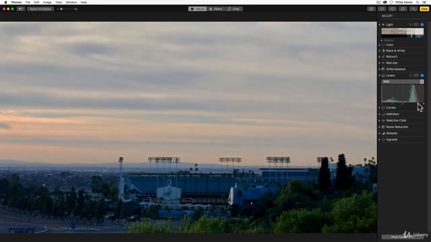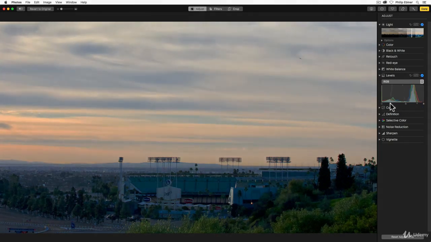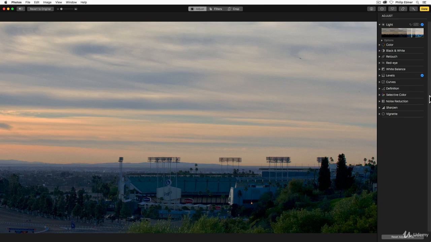Taking this part of the sky, which I might want to drag to the right a little bit, helps because it brings back some of that information in the sky. Dragging the mid to the right makes everything darker, but I want to drag the darks back a little bit to make those a little bit brighter. Turn it off, on, and I think that looks a little bit better actually. I think before, for me anyways, it was a little bit too contrasty and we didn't have that information in the sky. All right, with landscapes, definition is another thing that you might want to play with.